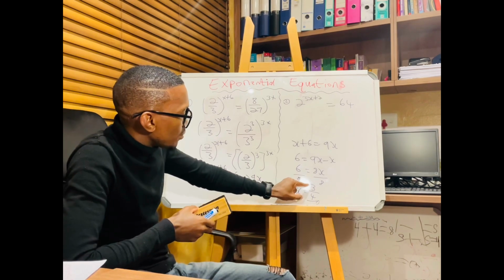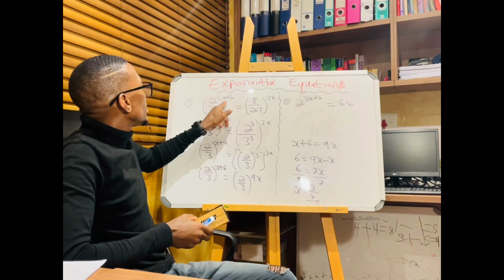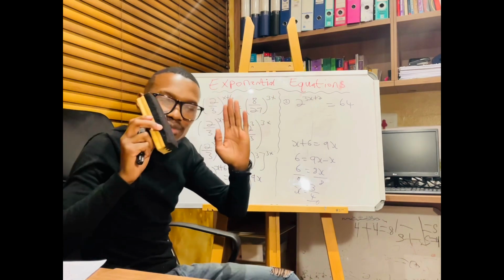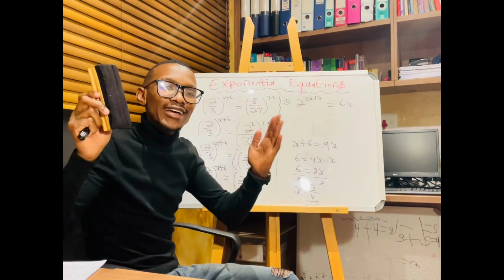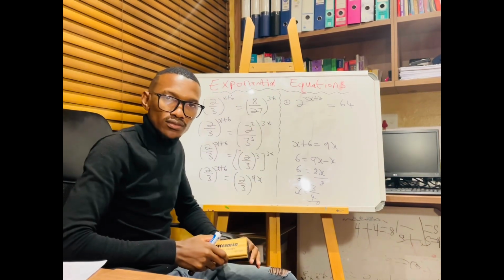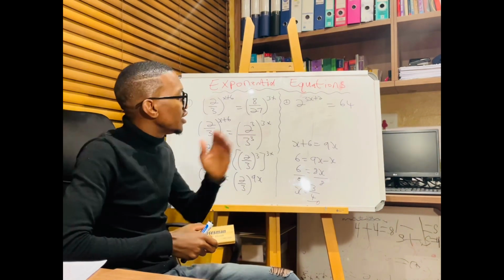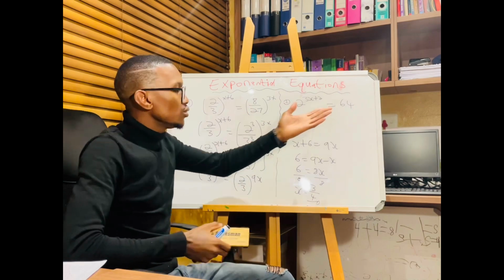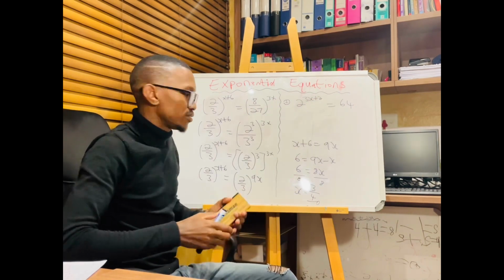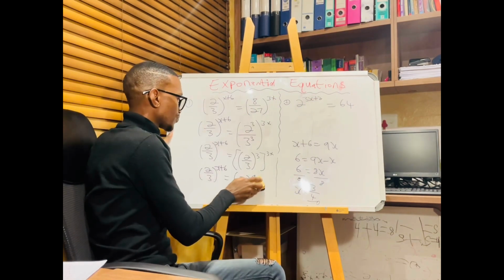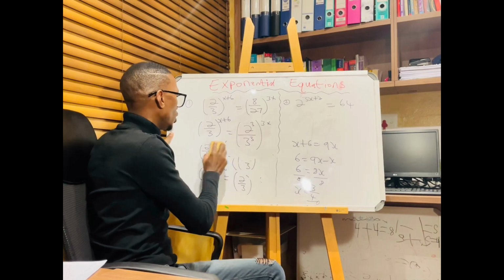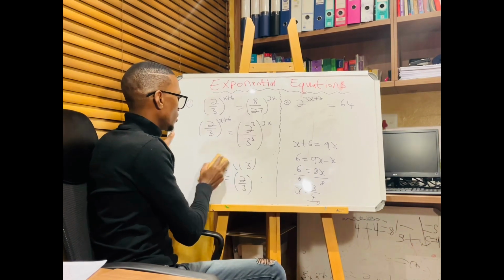If you take this number, 3 over 4, this value, you put it where you see x, I'm telling you, both sides must be equal. That is the goal. All right, that's how we solve this type of problem, guys. Let's look at this one. I hope you can do it. But let me show you how we do that one on the other side.